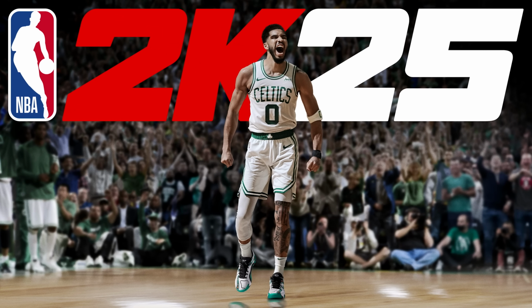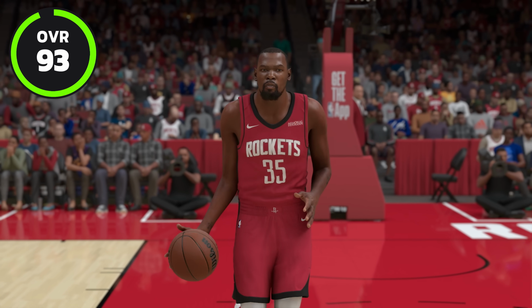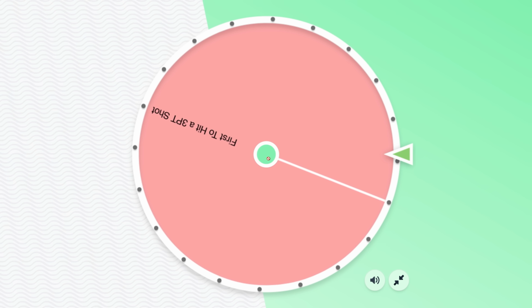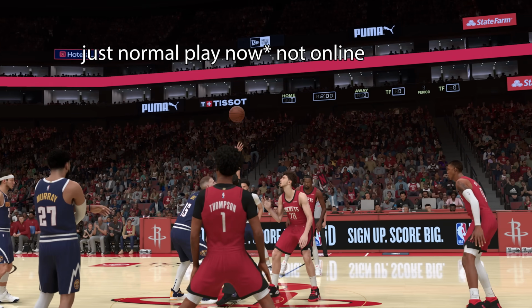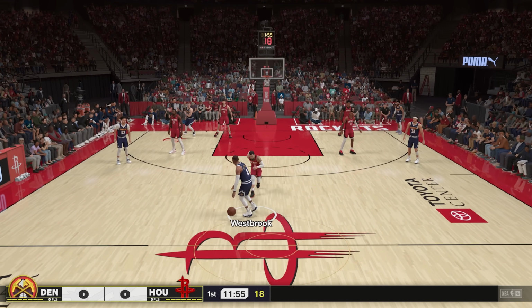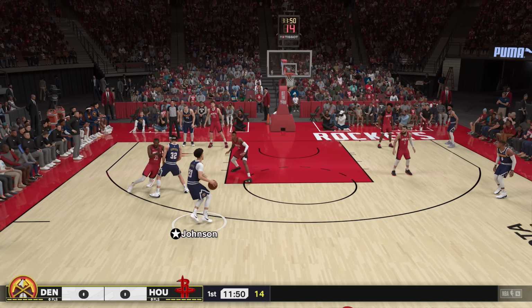And we're on to our final game, NBA 2K25, where Durant is down to a 93 overall, and Westbrook is an 82 overall. Of course, there's only 1 challenge left on the wheel, but it's going to be the first player to hit a 3-point shot. We're heading back to Play Now Online, and whatever player hits a 3-point shot first this time wins. We got Durant on the Rockets now, and then Westbrook hasn't signed anywhere yet, so I just put him back on the Nuggets. But I made him the starting point guard.